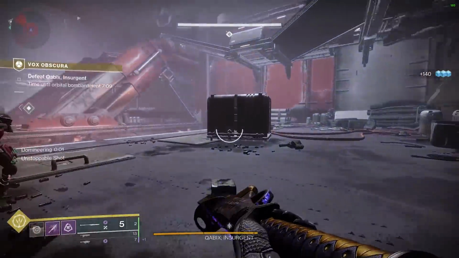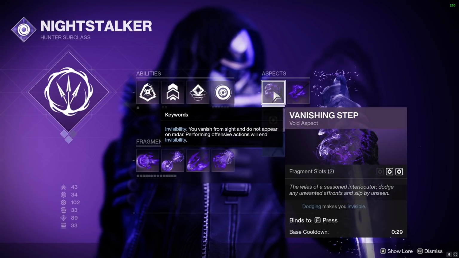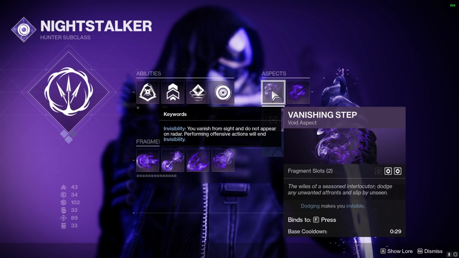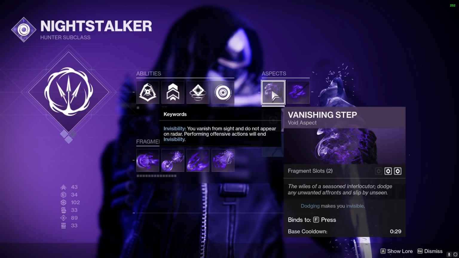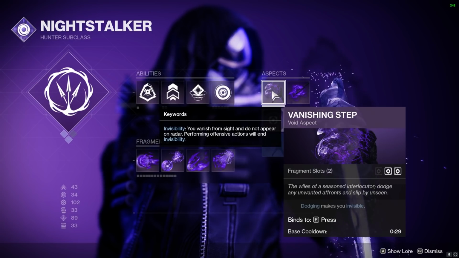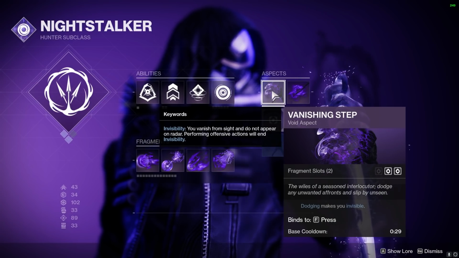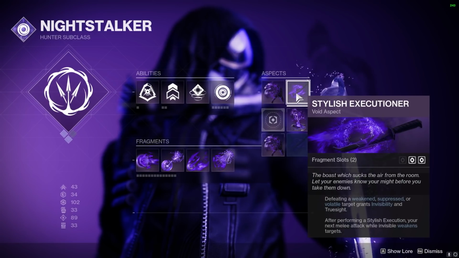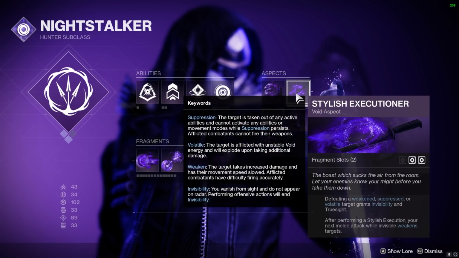For our aspects, I like to go with Vanishing Step to make me invisible whenever I dodge. The main use here is that if I'm not already invisible from attacking with my glaive, I can dodge to go invis immediately, get up close to the targets, and then start suppressing them with the glaive. We'll talk about that in a second. It also has the benefit of 2 fragment slots, which is really handy. For our other aspect, we want to go with the Stylish Executioner, and this one's really non-negotiable for this build. It's very important for how the glaive interacts with suppressing targets and going back invisible.